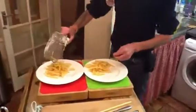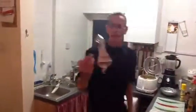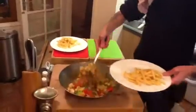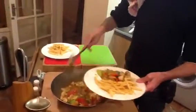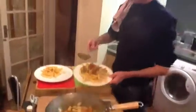But like I say, with microwave rice, you can pop it in the microwave and then just heat it up. And then what we usually do is just put that there. Everything's ready. You can either get a ladle or whatever you need, and then just help yourself. 100% pure, fresh curry.